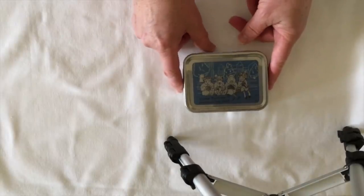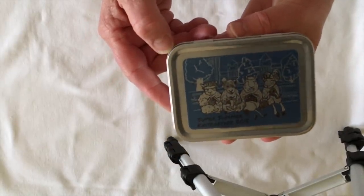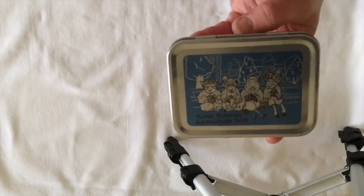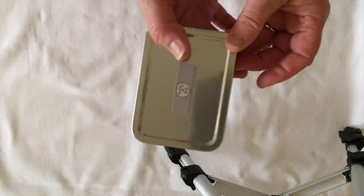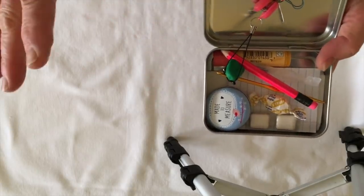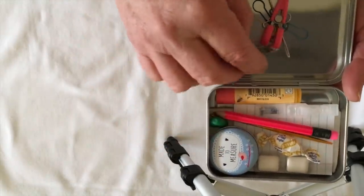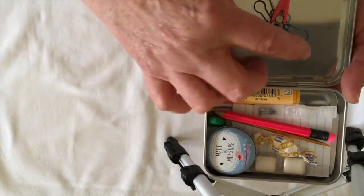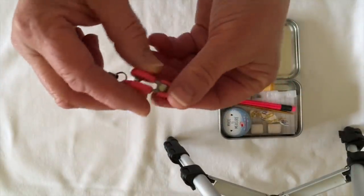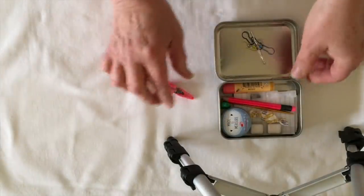My smallest Notions pouch is this little metal box that was a gift from the SSK knitting retreat I went to last summer. This is so handy and I love it because it's small, so compact. I may have added and taken things out of this, it was full of things from the retreat. Some of the things I changed. Here is a great little pair of snips. They're so tiny. Come in so handy.